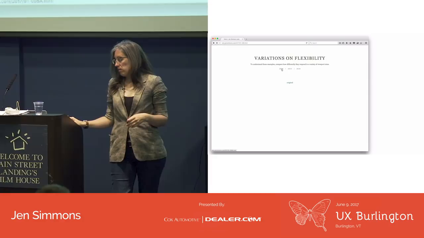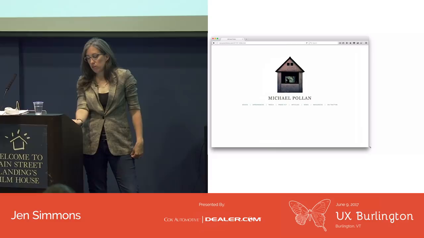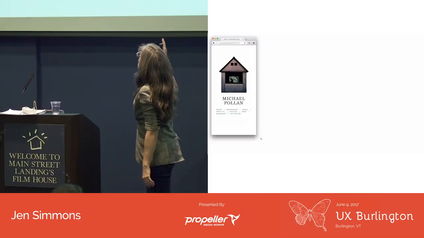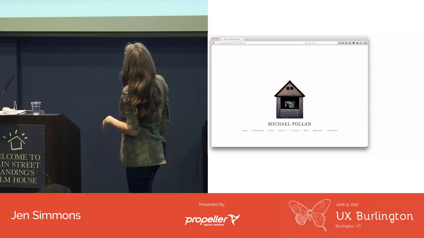Here's an example. So I'm a huge fan of Michael Pollan. His website right now is not responsive. If you go to it, it's sort of like that first example that I showed you. And then the responsive, if I were to redesign it and I wanted to make it responsive for him, you know, a la Ethan Marcotte, a la the last 5 years, it would be like this, right? So it would fit this direction, but really the height of the thing wouldn't make any difference.